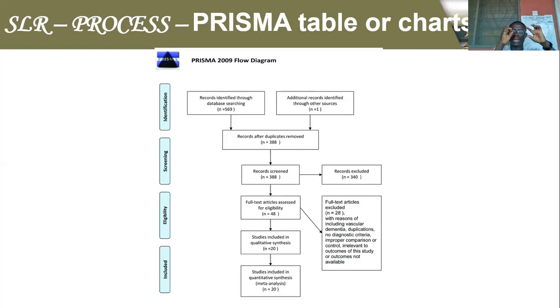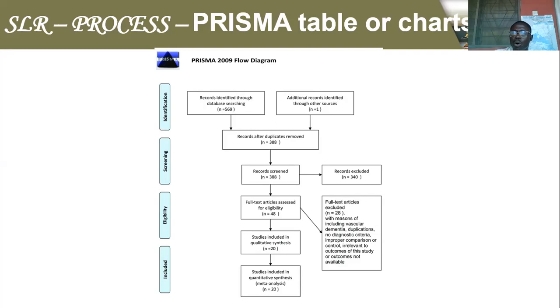That's where the criteria of exclusion and the criteria of inclusion is found. So here it said that records after duplicates removed. So there were some duplicates. So going through it, because maybe you have published an article in a UGC database and you have published the same article, or maybe you have recorded your thesis in their repository, and out of it, you have also published in a different database or PubMed or maybe Science Direct or Web of Science. So the same information will be captured there. So you need to remove those duplicates. So after the removing of the duplicates, we have 388.